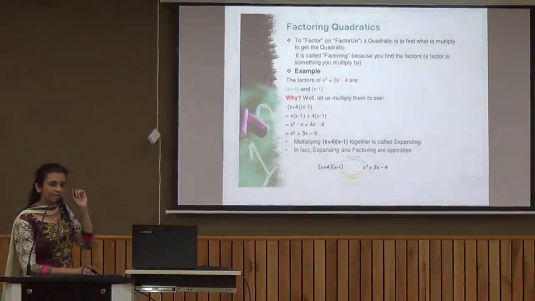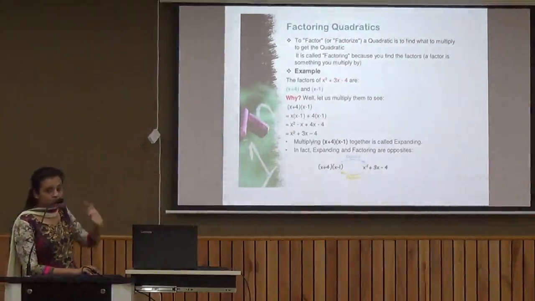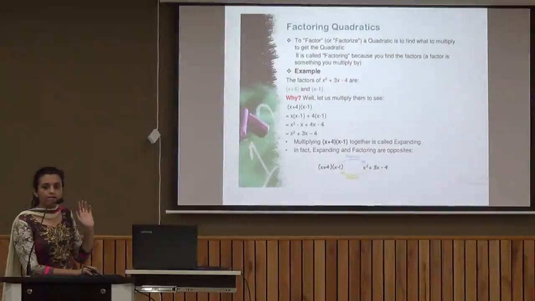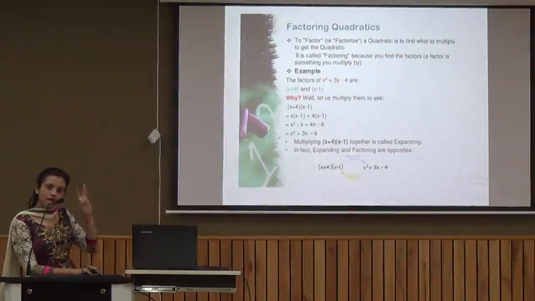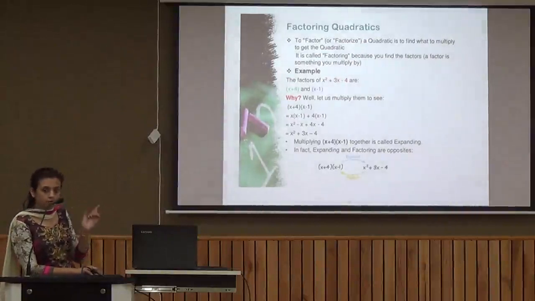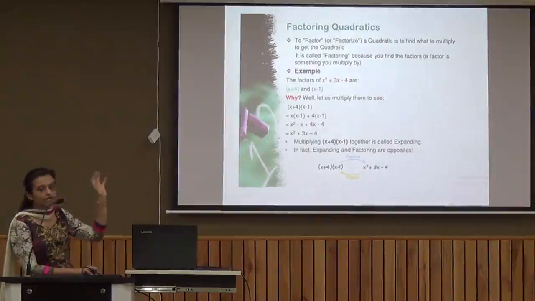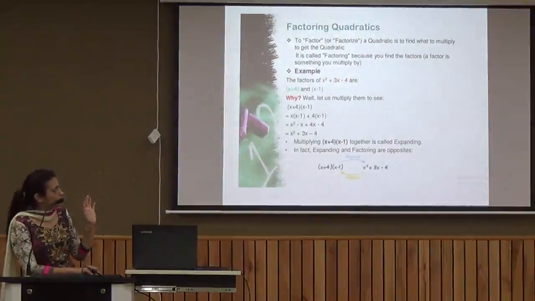Let me just quickly have a rehash of splitting the middle term. What is the value of a there? 1. The constant is minus 4. You multiply 1 and minus 4 and you get minus 4. Now look at the factors of 4: 1, 2 and 4. We need to look out for those two factors of 4 whose difference is plus 3. Why difference? Because the product was minus 4. So the difference is plus 3. That is going to be 4 and minus 1. When you put those values there, split 3x as 4x minus x, take common and factorize, and you get x plus 4 and x minus 1.